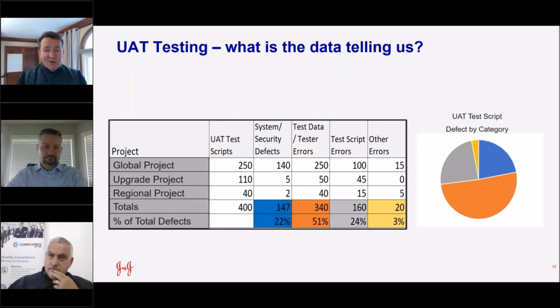So if you look at this information, between the test data or tester errors and test script, which is the orange and the gray, that is roughly about 3/4 of the defects that were caused by the tester, or because the script had something that led to that particular defect. So it gives an idea, like order of magnitude, but also the effort that you would take to process those. So if we can go to the next slide.